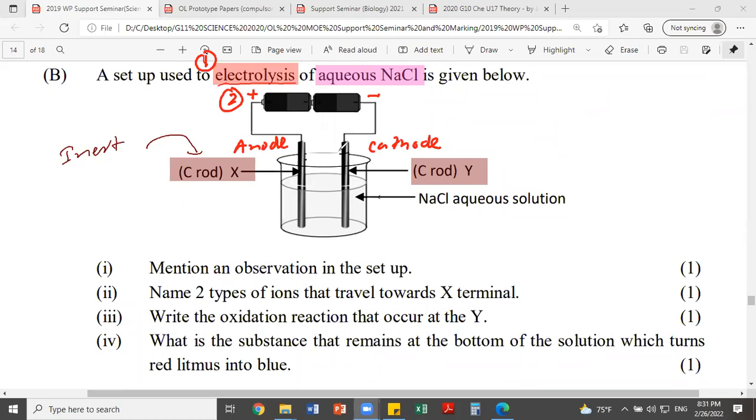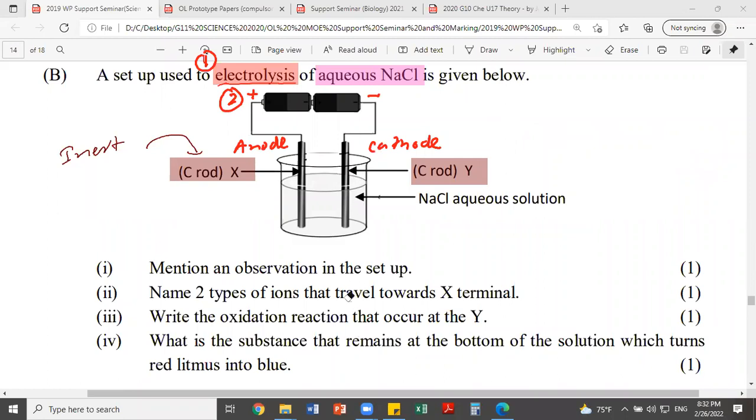Please remember that. Some students memorize anode positive, cathode negative. That is completely wrong. And some students memorize anode left side, cathode right side. That's completely wrong. If they want, they can put the battery in the other direction. No problem. There's no rule that you have to point the positive terminal always to the left side, right? These are misconceptions. Even some teachers train the students to memorize anode positive, cathode negative, left side anode, right side cathode. No, there's no rule like that in chemistry. So the positive side is the anode in the case of electrolysis, so it can be left or right, okay? You can check the terminals of the battery. There's no rule like that.